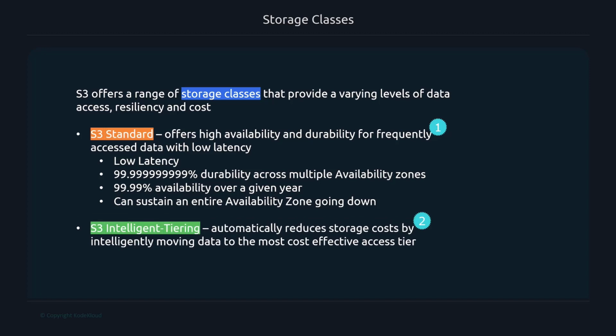The next storage class is S3 Intelligent-Tiering. Trying to figure out the most optimal storage class can be a little difficult. There are a lot of calculations and a lot of monitoring of your data access patterns. So if you don't know what the best storage class is for your application or your business, you may want to use Intelligent-Tiering, which will analyze how your data is being used and accessed, and will move you into the storage class that is the most optimal and cost effective for the way you retrieve your data. So if you don't know which storage class to pick, it's best to probably select Intelligent-Tiering so that AWS can figure it out intelligently for you.